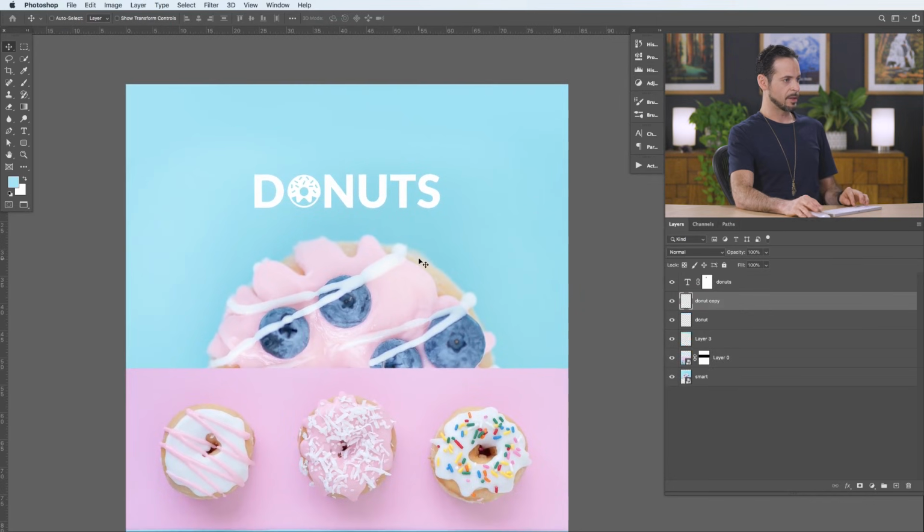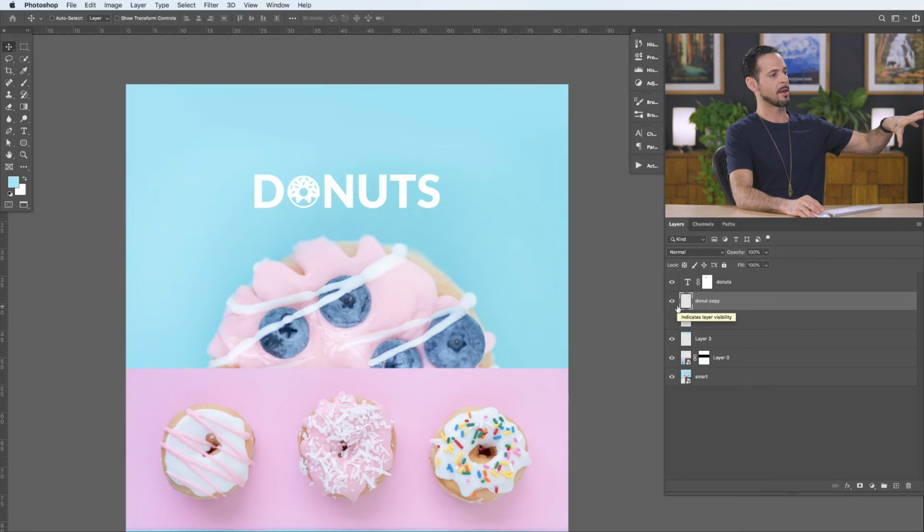That's a lot better of a strategy. Let me show you the other strategy: to just try to put it in there, transform it, and move it to about the right place, and that looks about right. Well, it actually is about right, but it's not right, because you were just using your eyes without any measurement tools. Compared to this, you can see this is visual harmony. It is perfectly centered vertically and horizontally and is the exact right size. So we always want to make sure we use our alignment tools whenever possible.